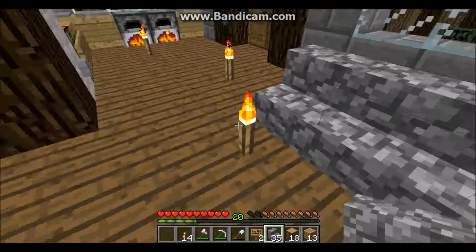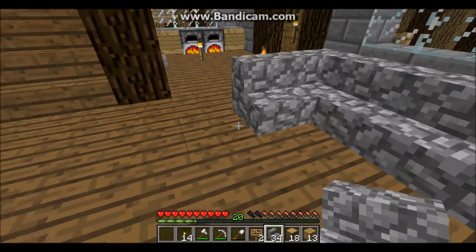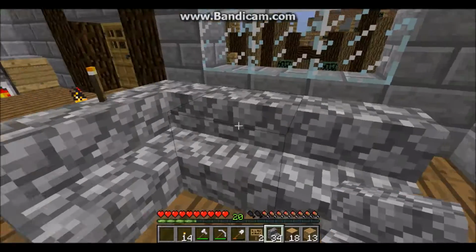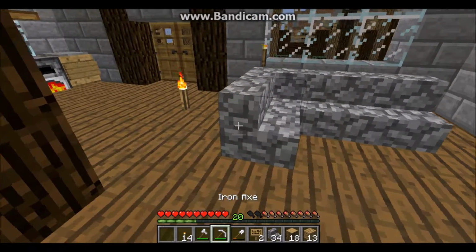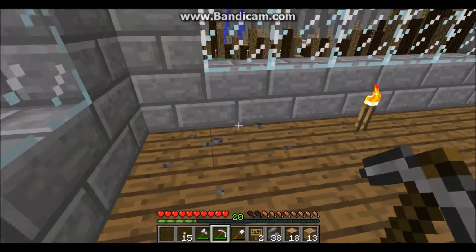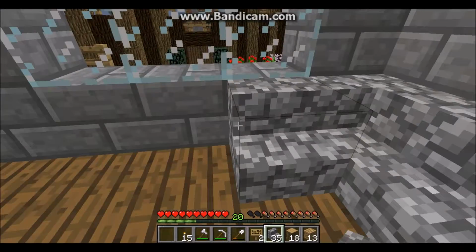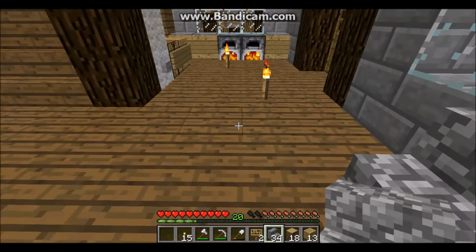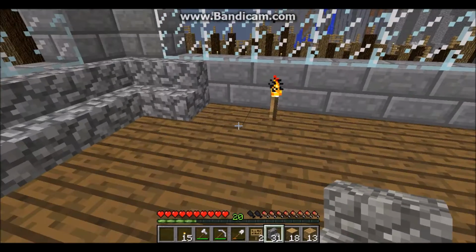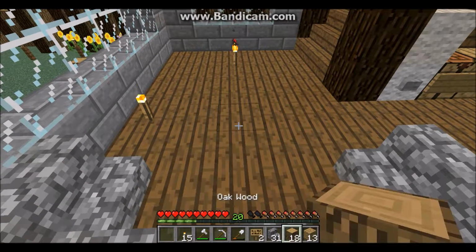Ooh, wait. You know what I could do? I could make like an L-shaped couch. Ooh, actually. Oh, hold on. I got a good idea. We can make it. Yes, an L-shaped couch. And then we can put our little stand right here.